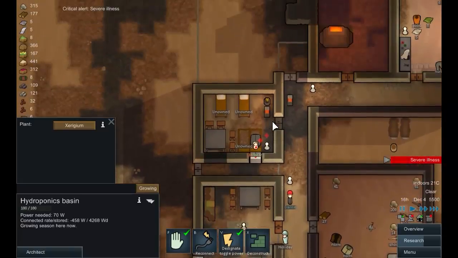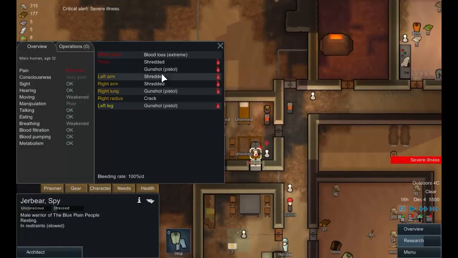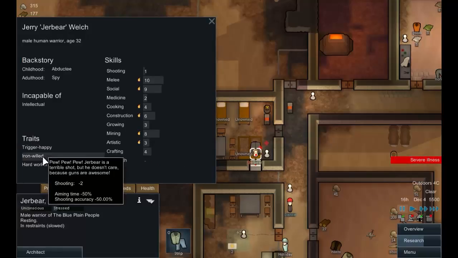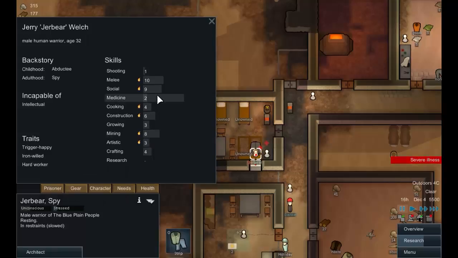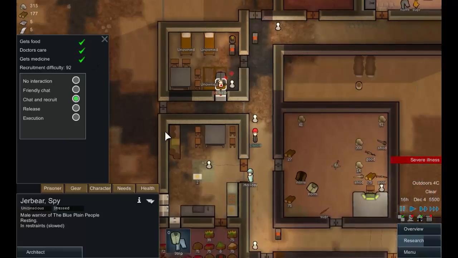Severe illness. Gerber. Gerber, the Gerbil. Okay, what's up with you? Health, blood loss, gunshot. Oh god, you are in a bad way, aren't you? Let's see what you're like as a person. Okay, you're incapable of intellectual work, but you're a hard worker, and you've got reasonably good mining, social, and construction. I think we actually want you. So, chat and recruit gets medicine.